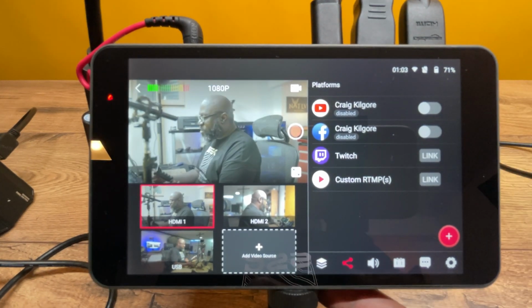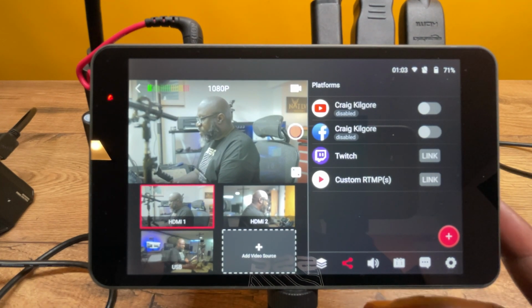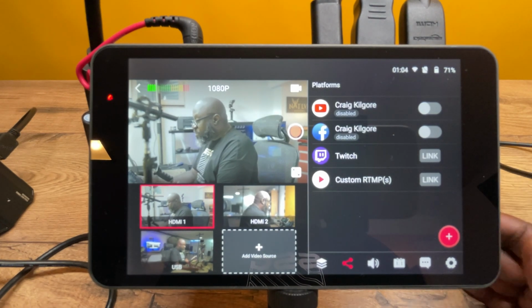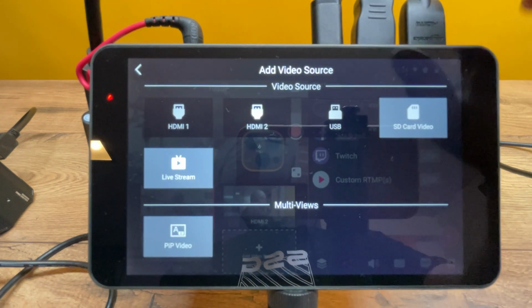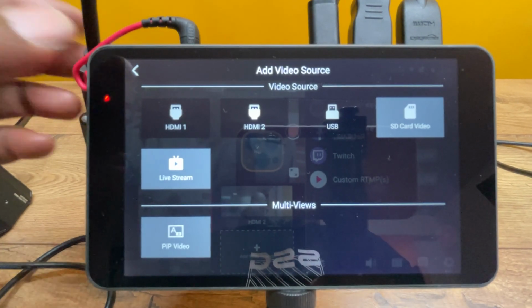The other thing you can do is you can record directly to an SD card. You can load files from an SD card. So if you have pre-made video that you wanted to queue up for whatever reason, maybe it's an intro or an outro or something like that, you can queue that up as another source. You click here to add video source, you can see SD card as an option. I always thought that was awesome.